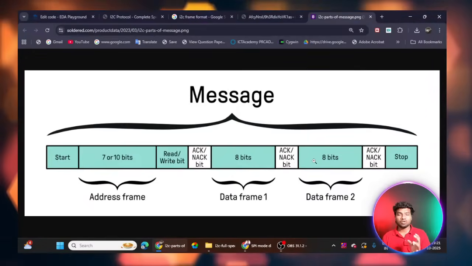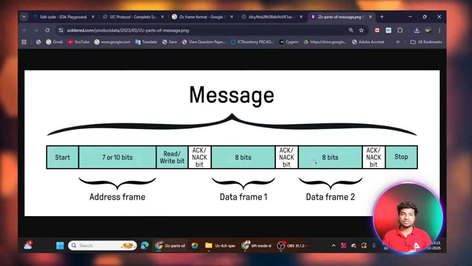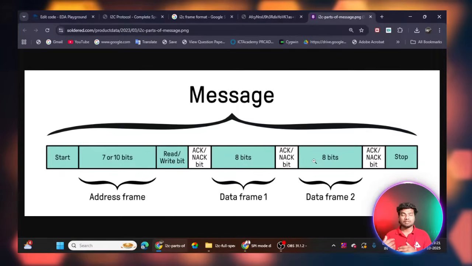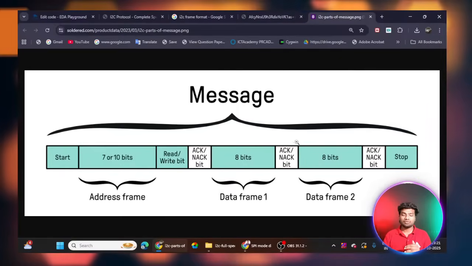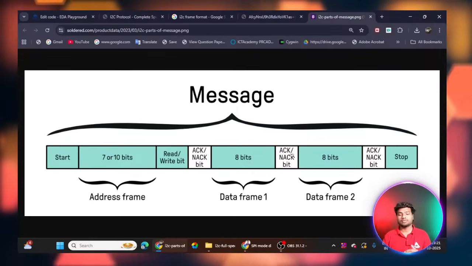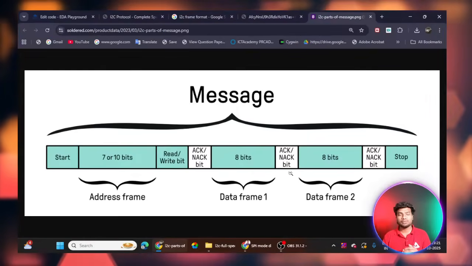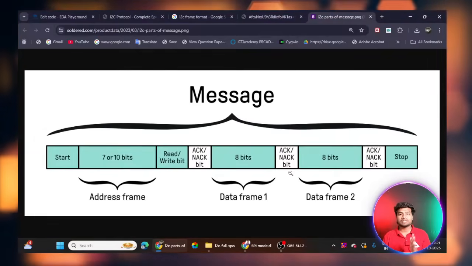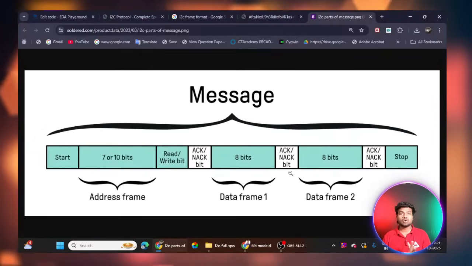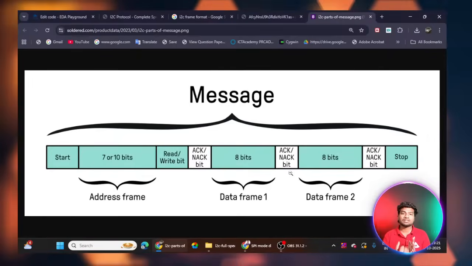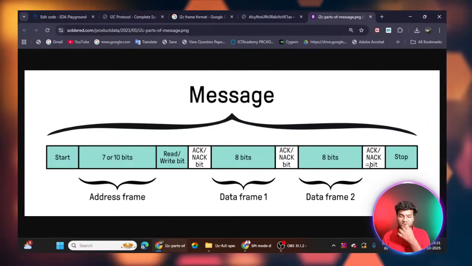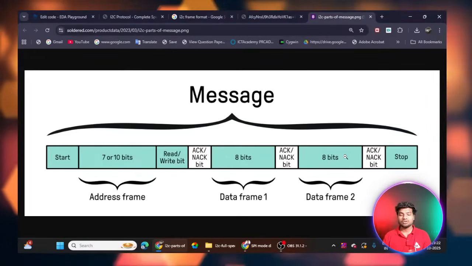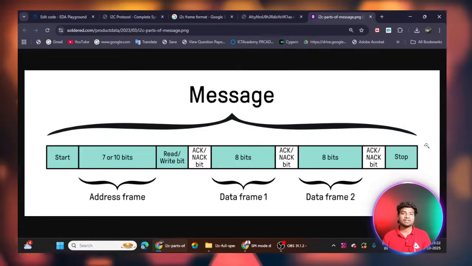If the slave sends a 0 bit for the acknowledgement, it means no error. If the bit is 1, it means there is an error in the data received from you. This is how the slave gives its response to the master. And after completion of all the bits, the master will send the stop condition.